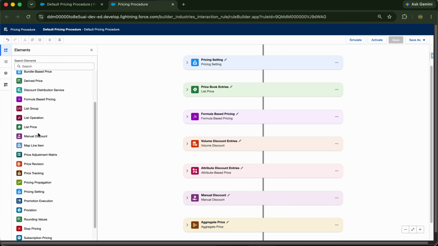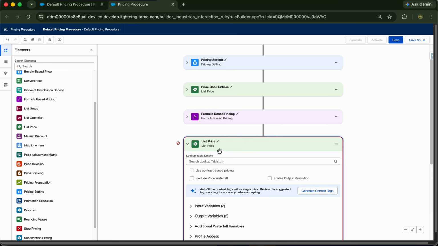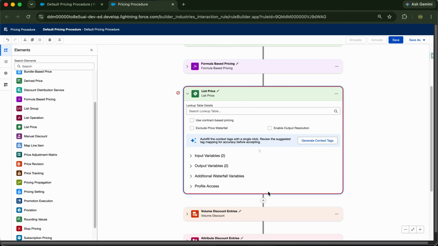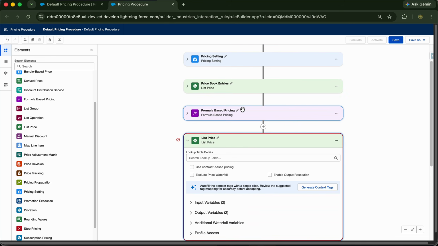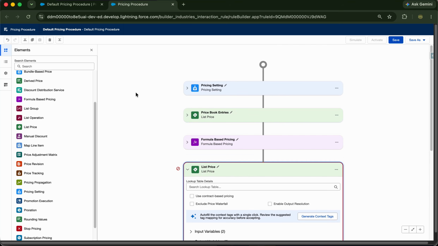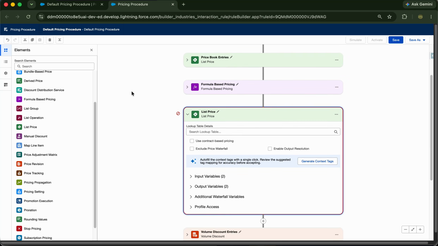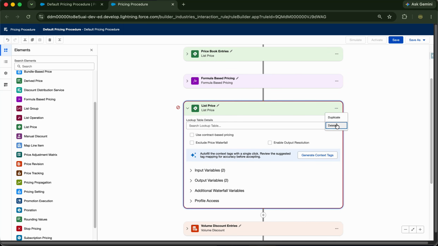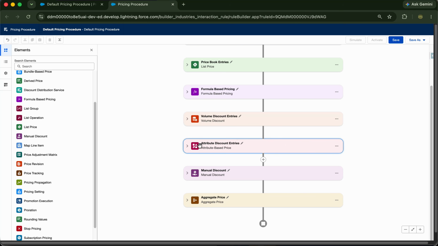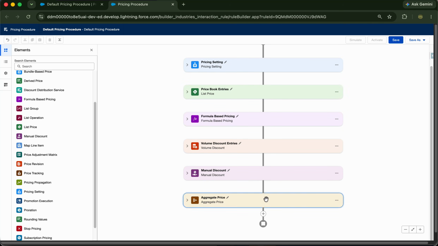For example, I want the list price to update somewhere. So I can click here and drag it to whatever place I want. And based on the configuration, I can do this. This is the leverage of a decoupled structure, where we can go and tune things based on our requirement. That's why Revenue Cloud is business driven, not process driven. If you do not want this, you simply go and delete it. Similarly, if you do not want attribute discounts, you can go here and delete that also. So things will run through your specific structure.